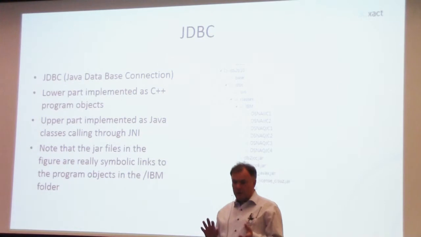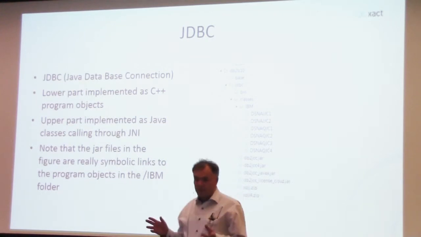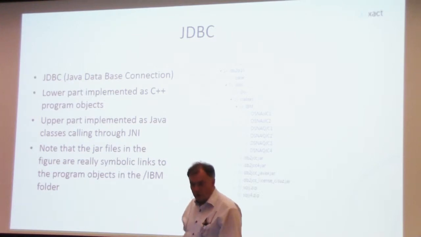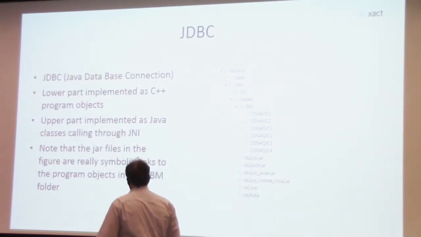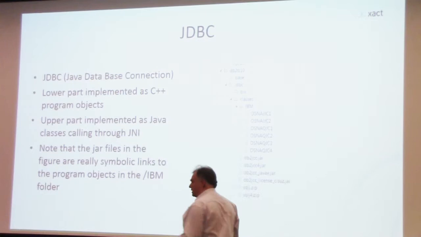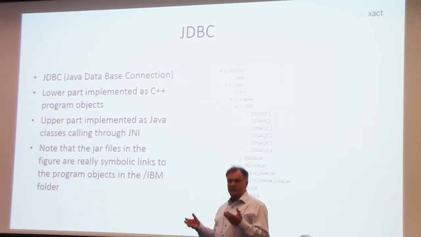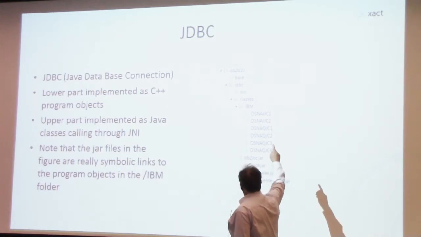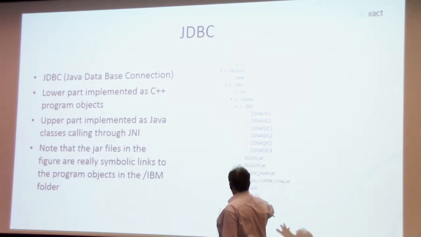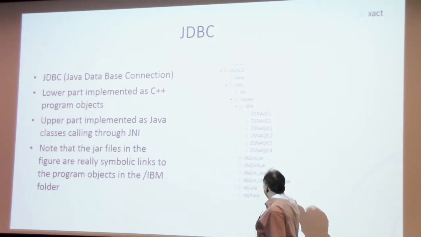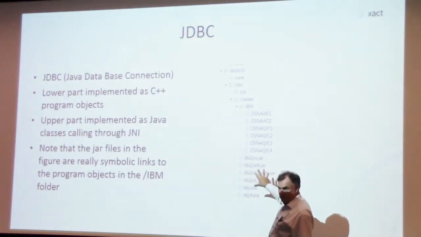When we want to call DB2 from Java, we can use a static version called SQLJ, which looks much like the SQL we're coding in PL/I and COBOL, or we can use JDBC, Java Database Connectivity, which is dynamic Java. And I'm not going into the details because it's the same thing that you would do with dynamic SQL in your classic programs. But I just wanted to show you that when you look into the file structure on the mainframe, then we have all these jar files, Java archives, and zip files, which is the JDBC interface.